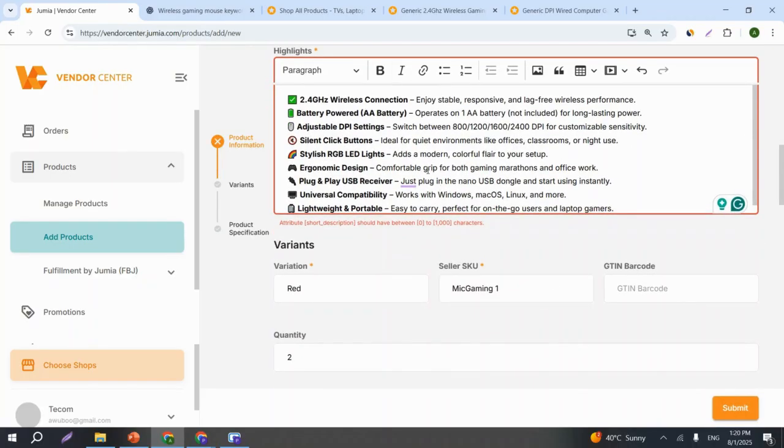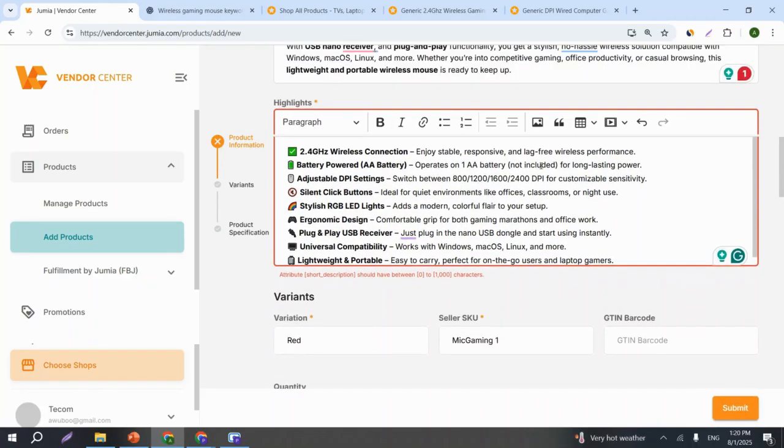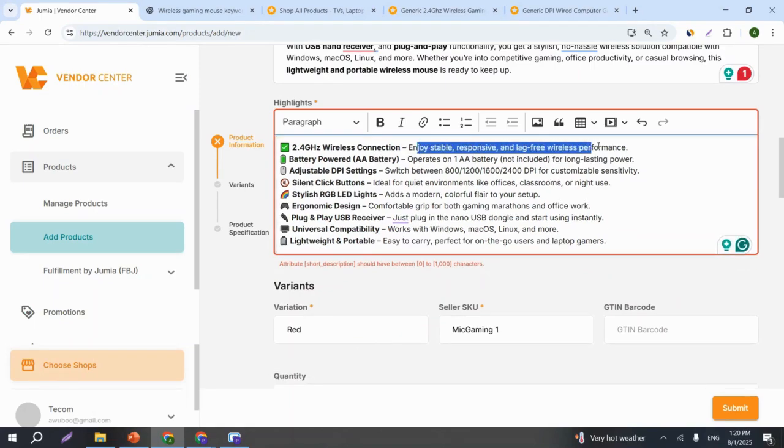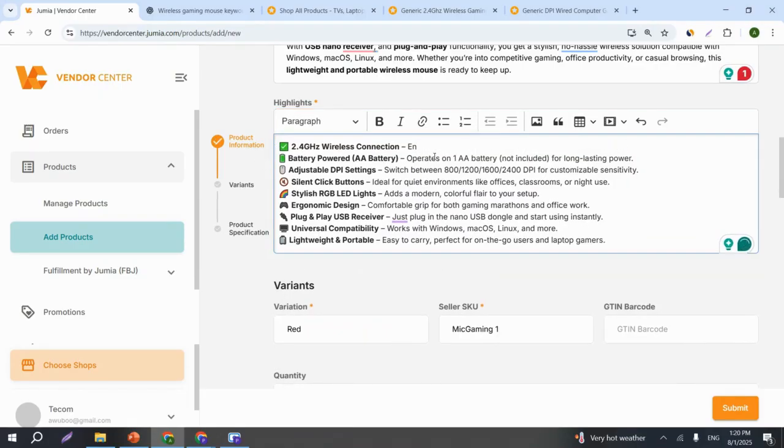Okay. I think I do have a lot to remove from here. But what I'm going to do is I think I'm just going to take off these. I'm going to take these off. I think I'm going to remove these. It's just going to make it a lot simpler.